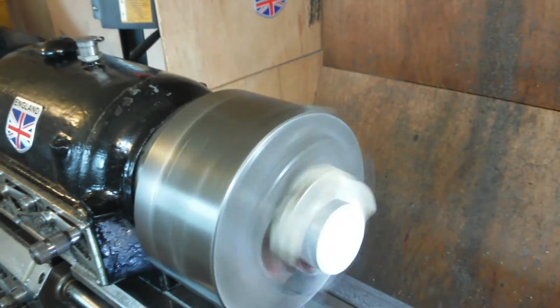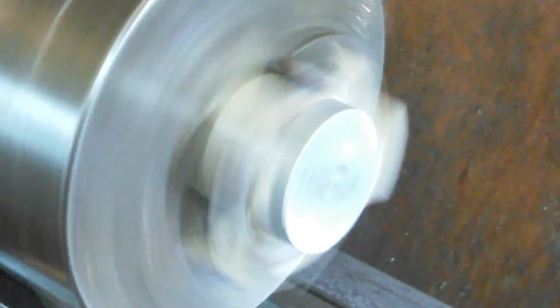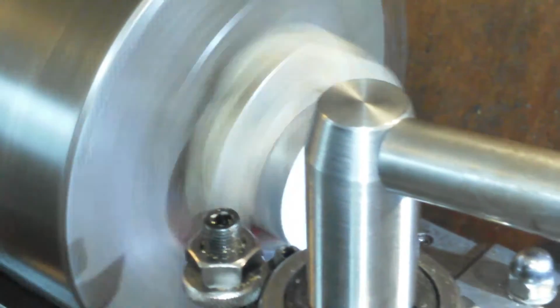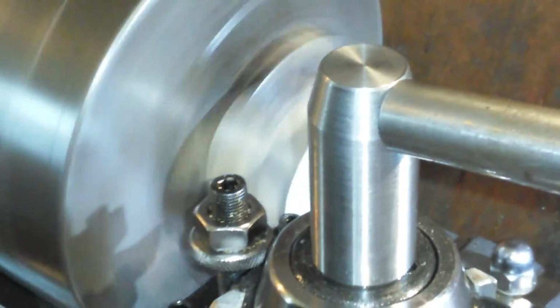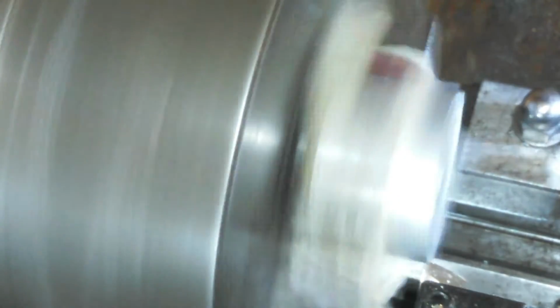So I'm still getting vibrations, but less than what I was getting before. Oh no, tool holder in the way. Alrighty. See, this is going to be like butter. Need to lock the carriage off. Doing facing cuts here. And put on the feeds on the compound.